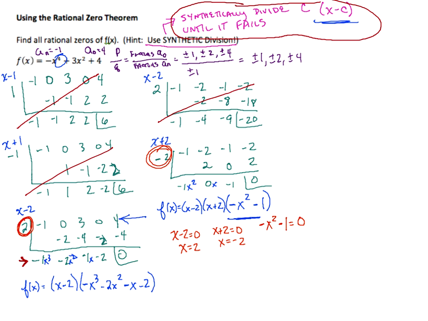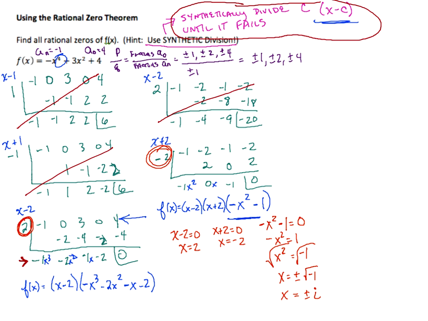And now we have to solve this one. So negative x squared is equal to 1. Divide both sides by -1, and I get x squared is equal to -1. I have to take the square root of both sides here, and that's going to give me x is equal to plus or minus the square root of -1. These are imaginary solutions, plus or minus i, right there.